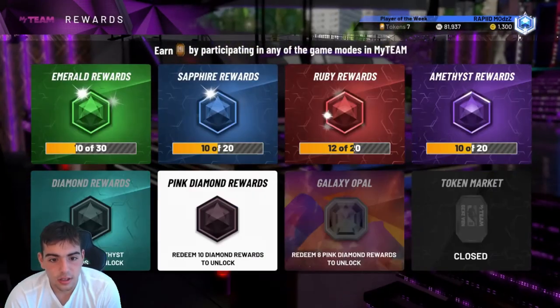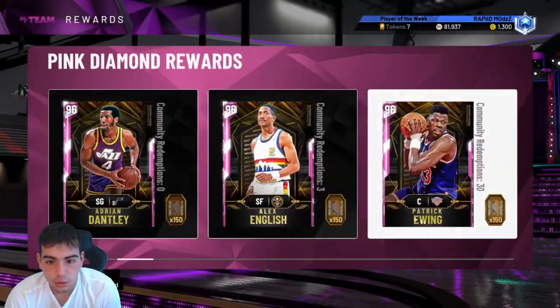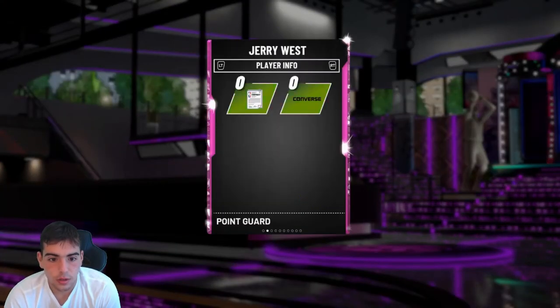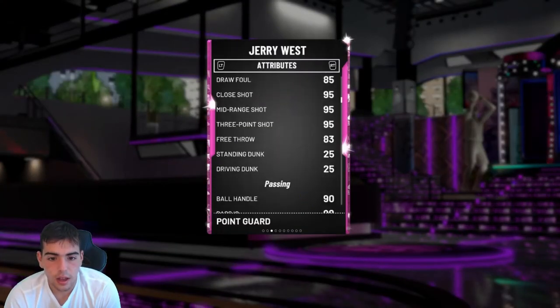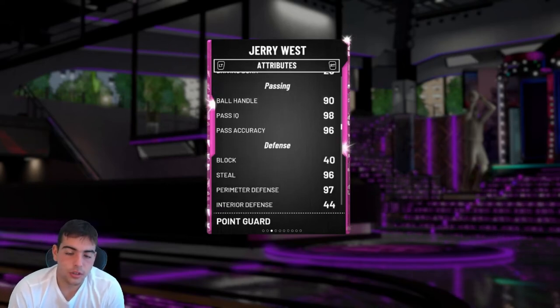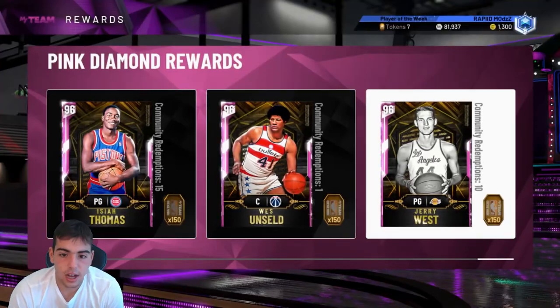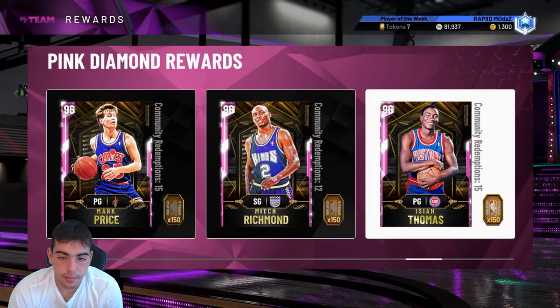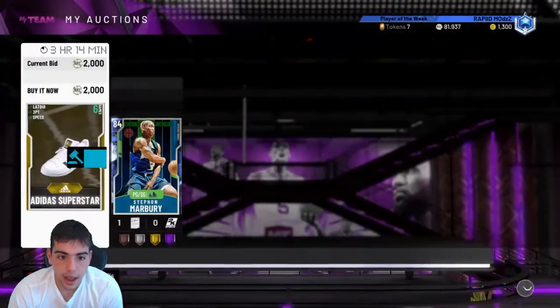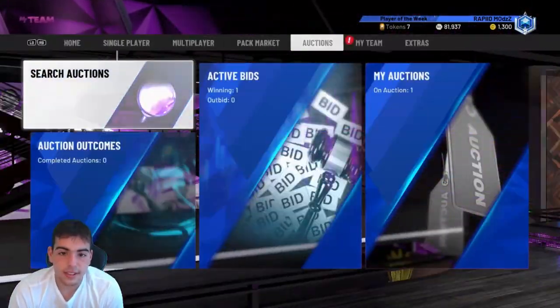Like, what? Dude, let's compare him to Jerry West. Jerry West is probably more comparable to him. Yeah, Jerry West is definitely up there. So John Stockton, I think John Stockton is the best point guard in the game. I'm not even kidding right now. By far, dead ass. Let's see if maybe we could snipe one, bro.